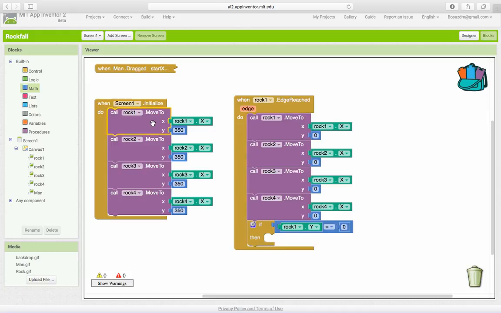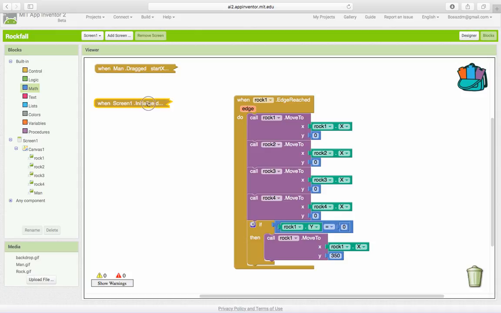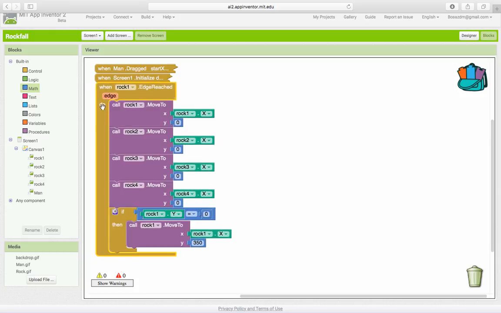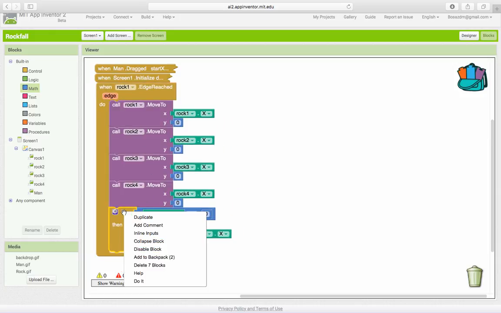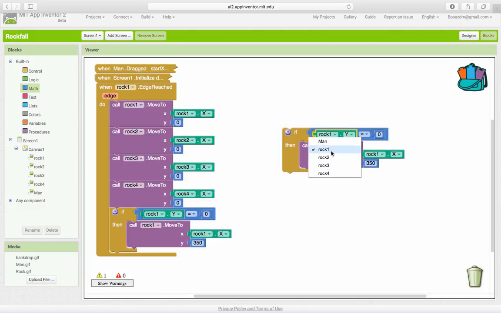Then call rock 1. We're going to duplicate this piece of code and just toss that in right there. So now we're done with this piece, so we can collapse it, move it up next to the coding for your figure. So now what you do is duplicate this whole process, duplicate, change the names.